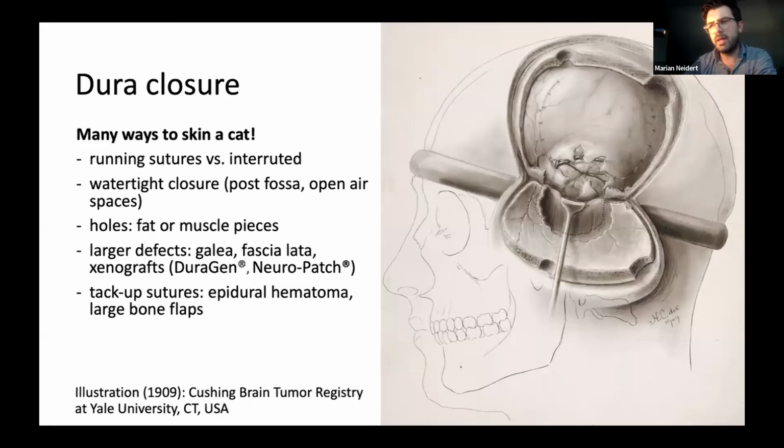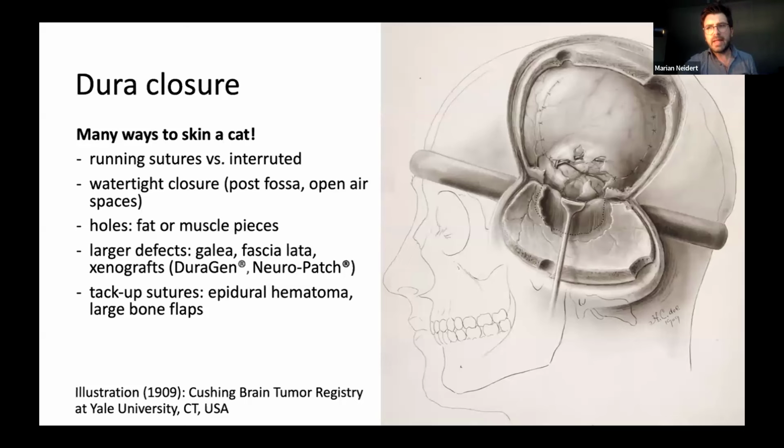In the convexity, it might be okay to approximate the dura, and it doesn't necessarily have to be completely watertight. And maybe also one comment: a dura that is not closed entirely and has maybe even a hole is usually better than a dura closure that is almost perfect. That's probably the worst, because when you have increased pressure during coughing or sneezing, CSF is pushed out, but it doesn't get back in. So you have this valve effect. That's what you get with an almost watertight dural closure, and that's what we want to avoid.